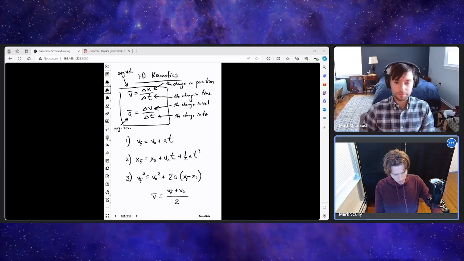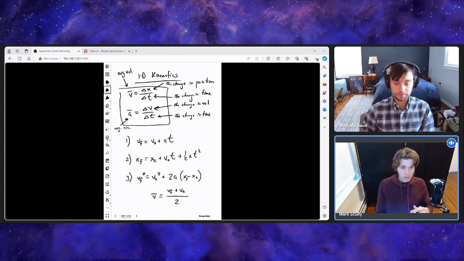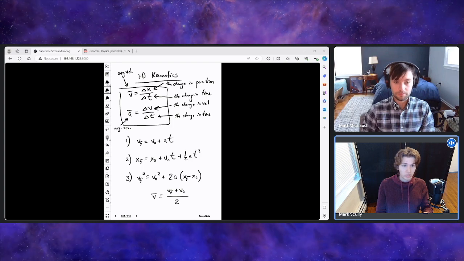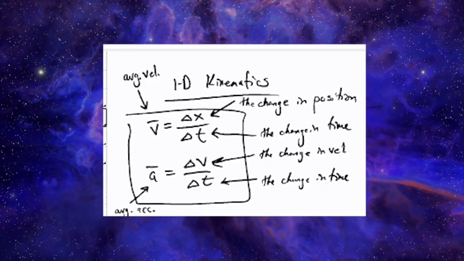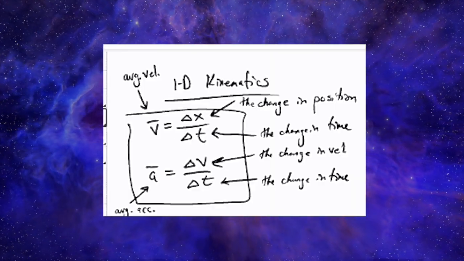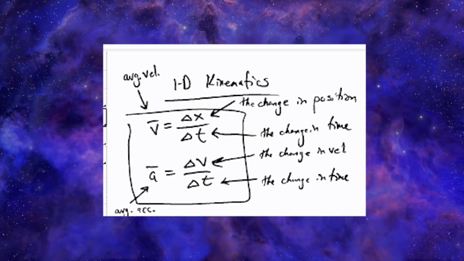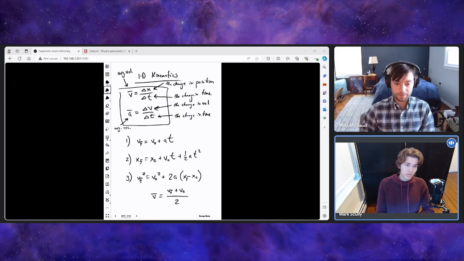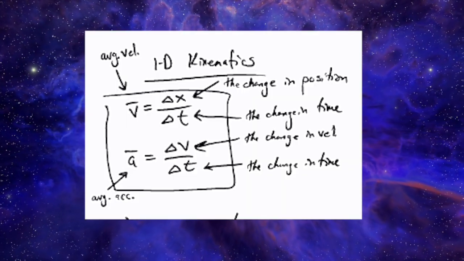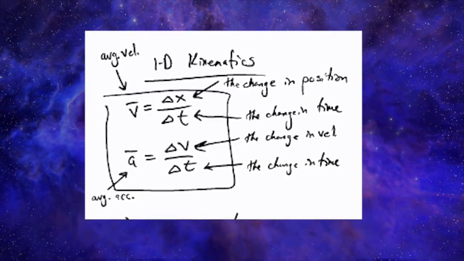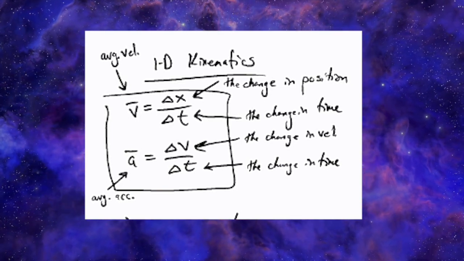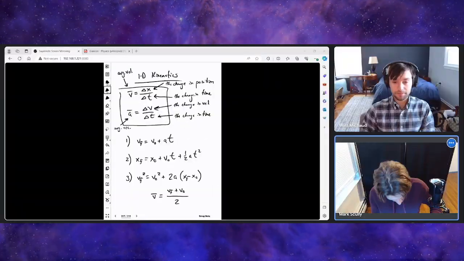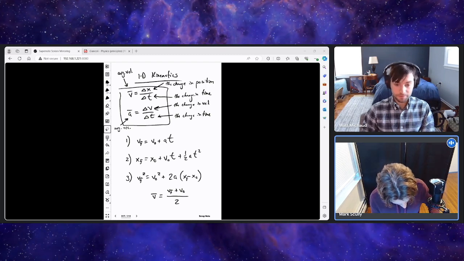All right. For practice really fast, I want you to read through it like this. Average velocity is equal to the change in position over the change in time. The average velocity is determined by the change in position divided by the change in time. Perfect. Can you do it for the second equation? Average acceleration is determined by the change in velocity divided by the change in time. Awesome. Let's do this for the next three equations.